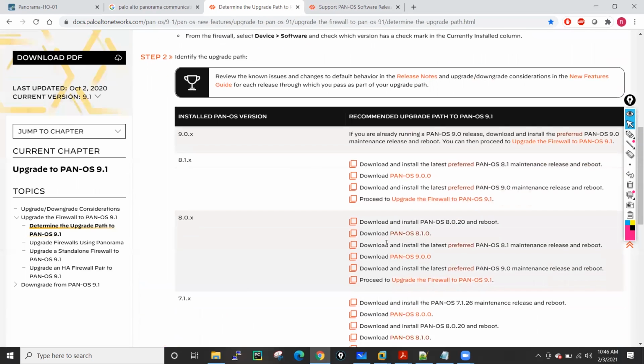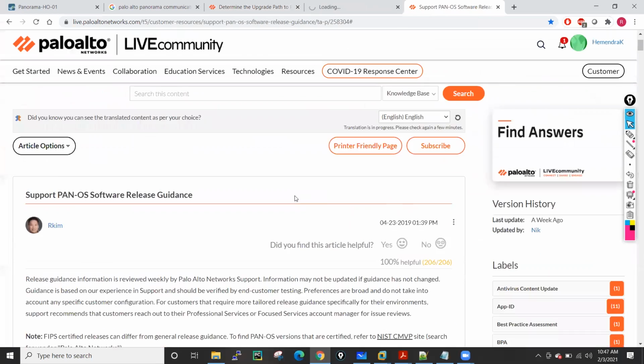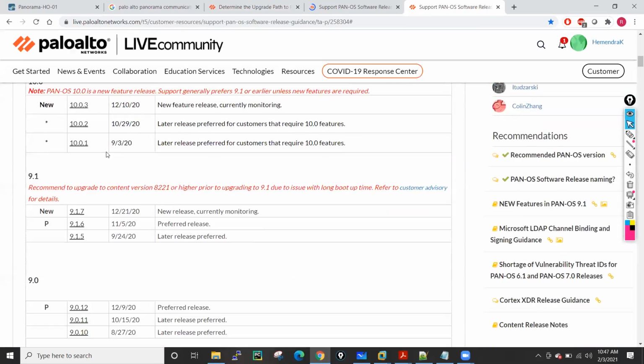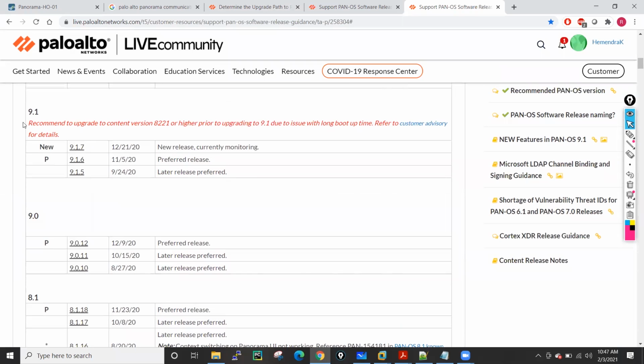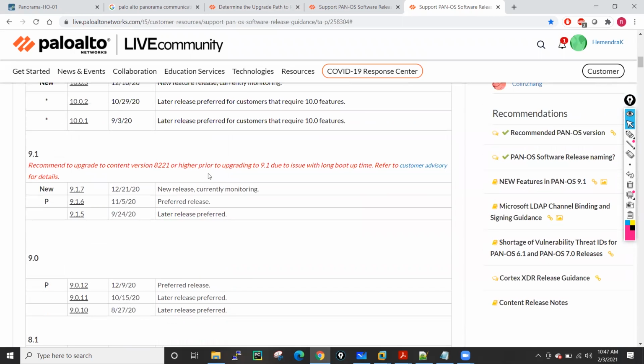And if you want to see the preferred version on the 8.1 series, go to this link. That's the same link which I have opened here. So in the 8 series, these are the preferred releases. You can go with any of them. In the 9 series, these are the preferred releases. Go with any of them. This is for the 9.1 series. Okay. So we will follow that particular strategy.